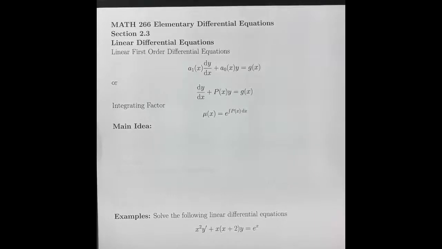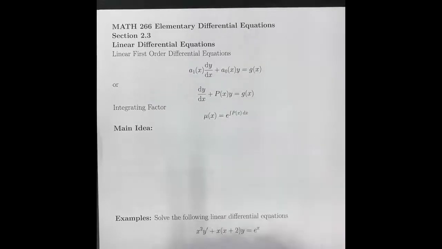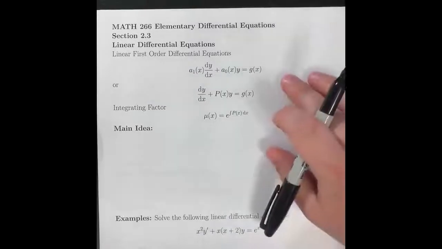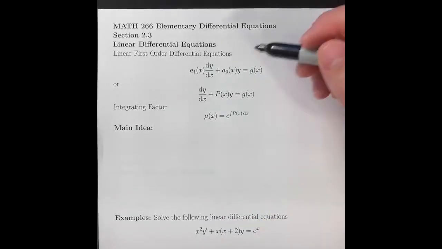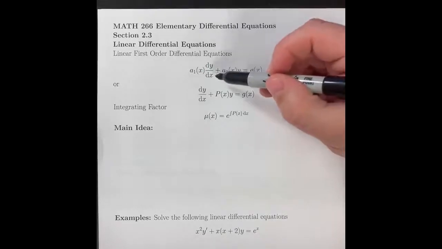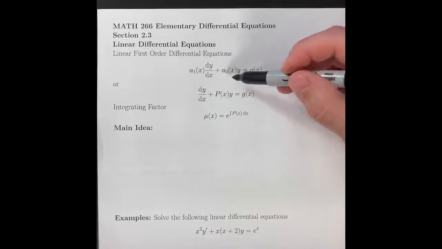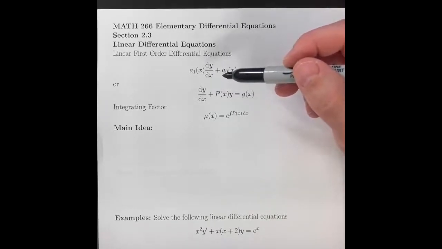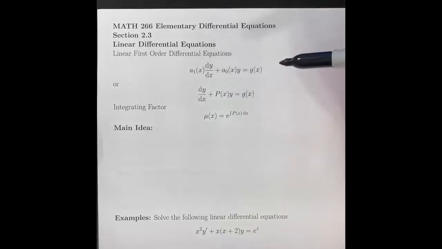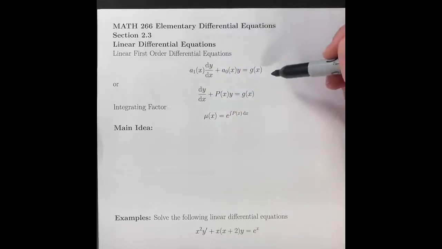All right. So we're talking about these types of equations, so let me review a little bit. These are the linear equations we're going to talk about. We know they're linear because we see that the y and the dy dx are only multiplied by things related to x and then added together. There's no multiplying of y with y or the derivatives of y. We're not doing anything nonlinear with respect to y. So that means it's linear.